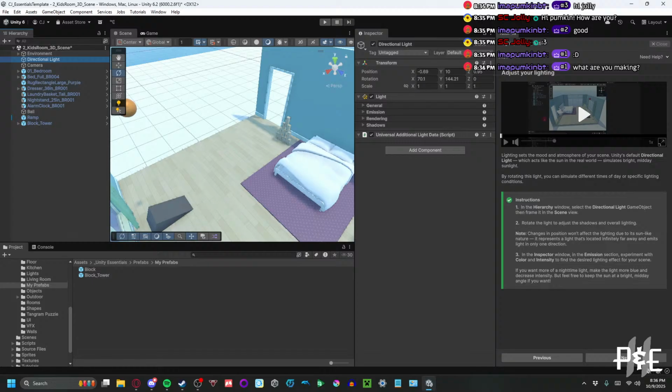What am I making? I'm actually at this point just doing tutorials on how to work in Unity.